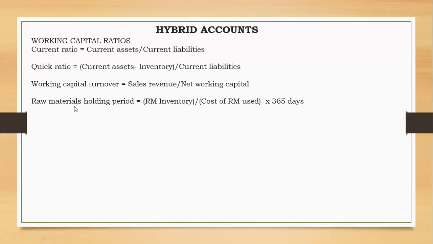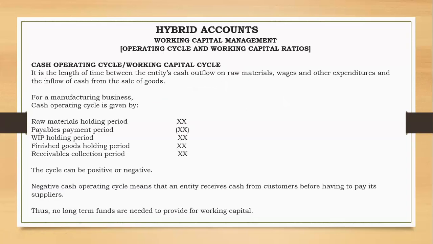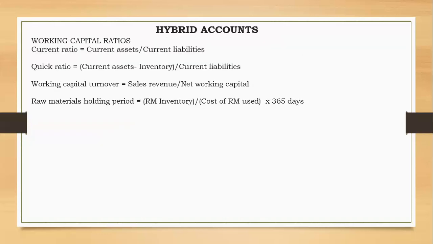I'll have to know the raw materials holding period from the topic above. We just need to know these definitions: raw materials holding period, payables payment period, and so forth. So raw materials holding period, you just take the raw material inventory over cost of raw materials used, and then you multiply by 365 days, right? So that's what you'd actually have to do.